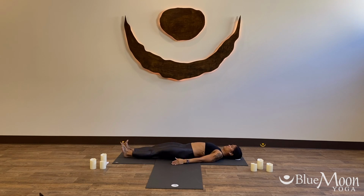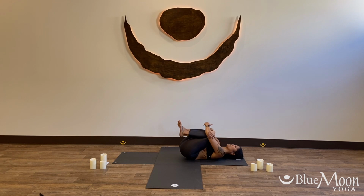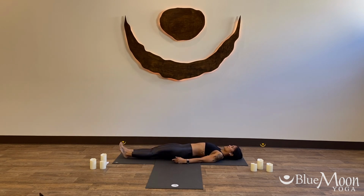For the third part, bend both of your knees at the same time. Bring your knees to your chest, and then grab for whatever you can, your elbows, your wrists, your forearms, whatever you can. Just make sure you're as tight and as compact as you can be. Press the backside body into the floor, chin down to your chest, always encouraging that length from your neck down to your tailbone. Give yourself a tight squeeze into your knees, and then your knees into your chest. Release. Straighten out your legs, arms down to both sides. Savasana.